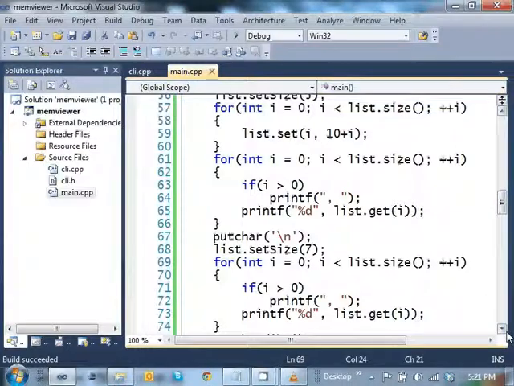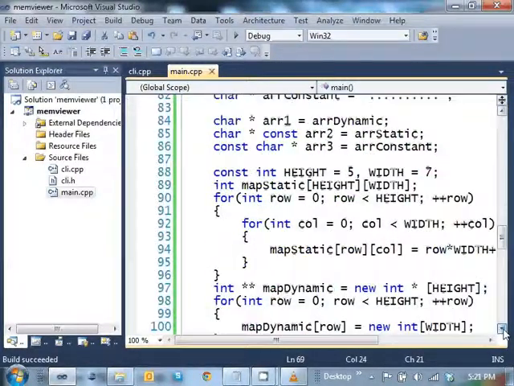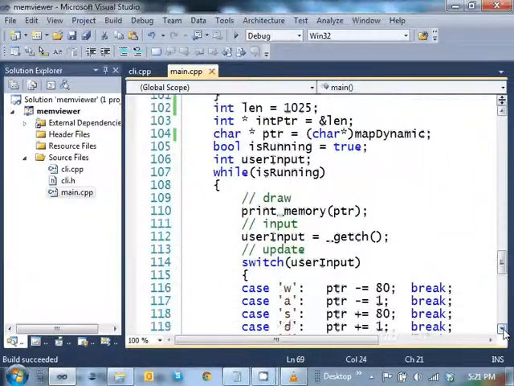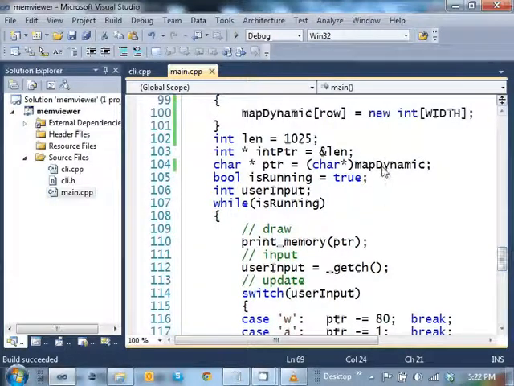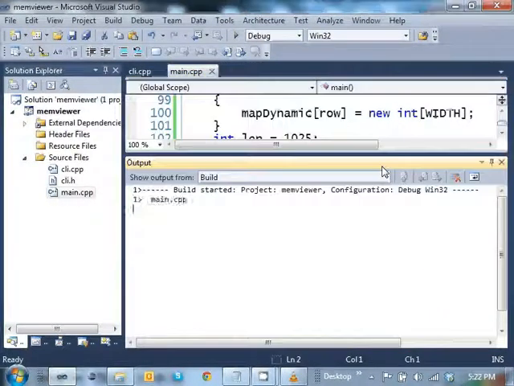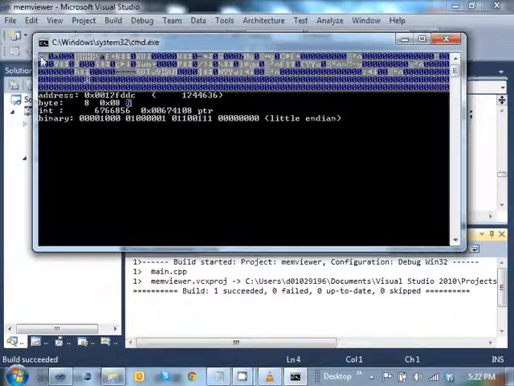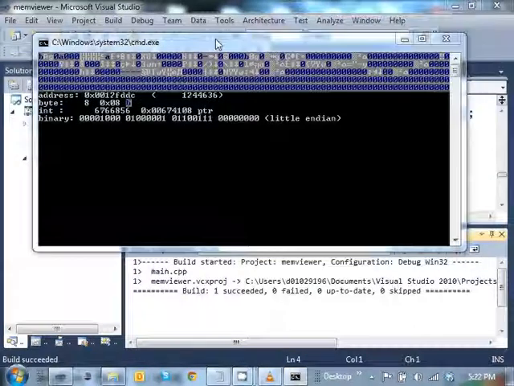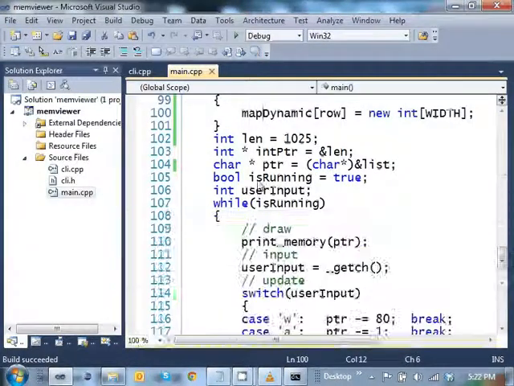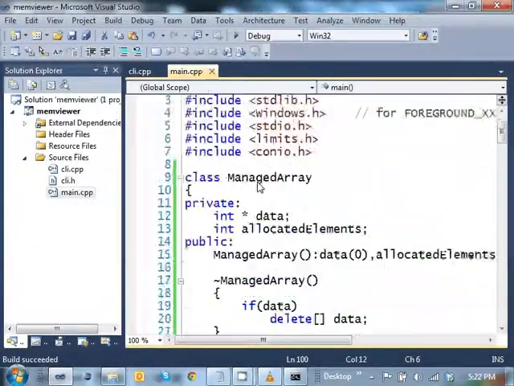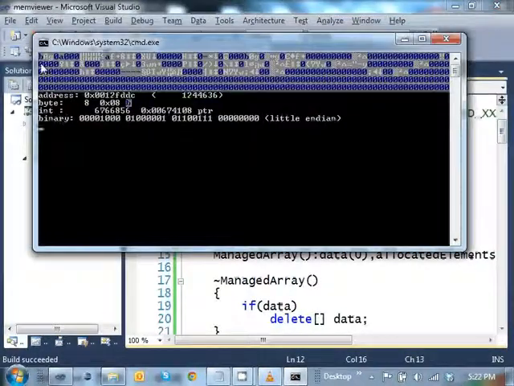Let me just verify that it's working correctly by looking at the memory. I'm going to look at the address of list. So here, 1, 2, 3, 4, these first 4 bytes are the pointer to data. Right there, these 4.